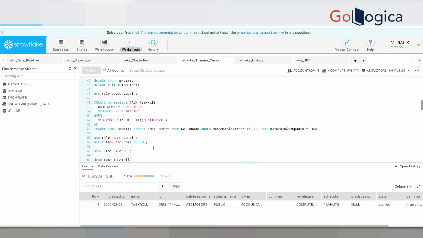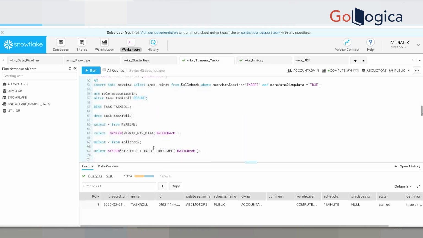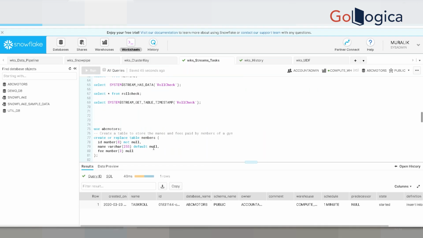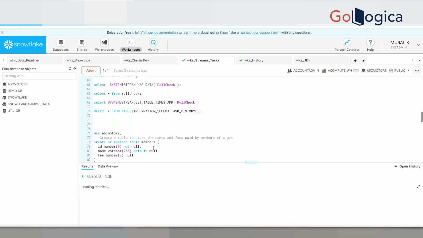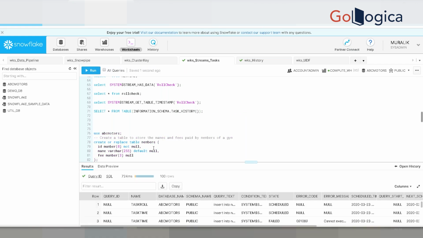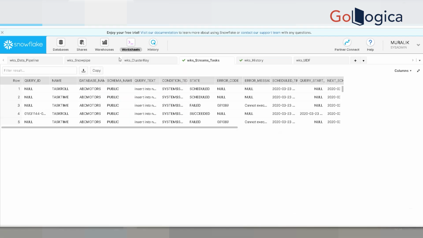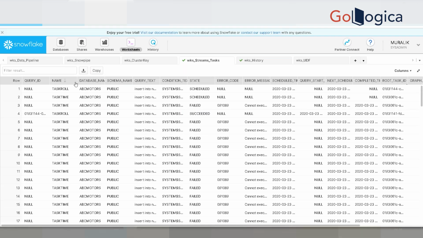Task history is one of the views available, so I'm just providing it without a where condition. You can see that this is our latest one.